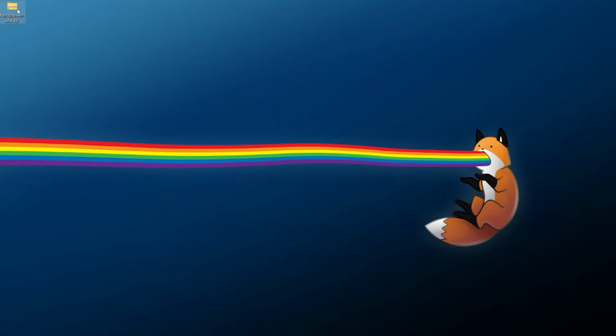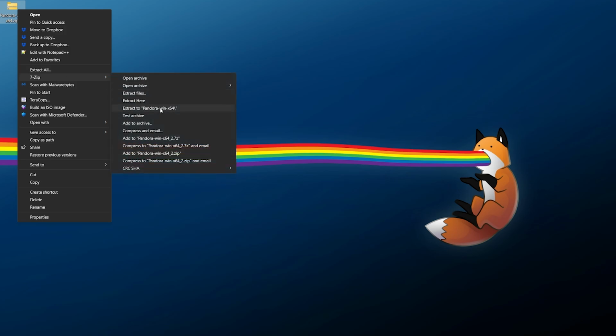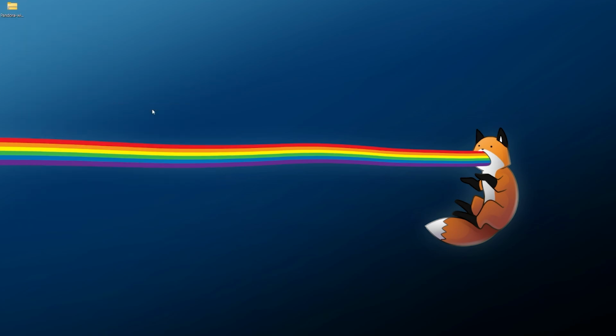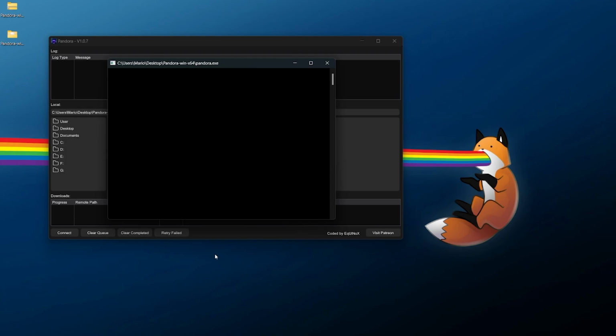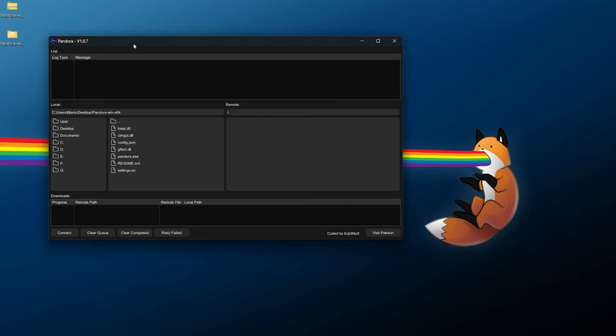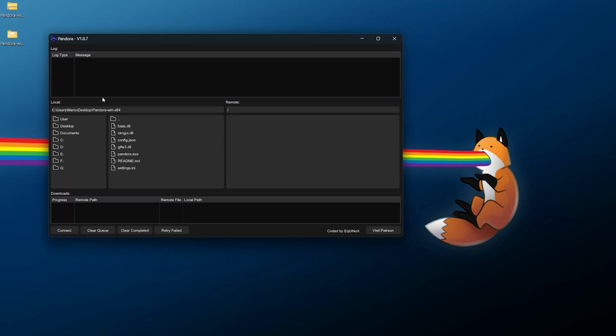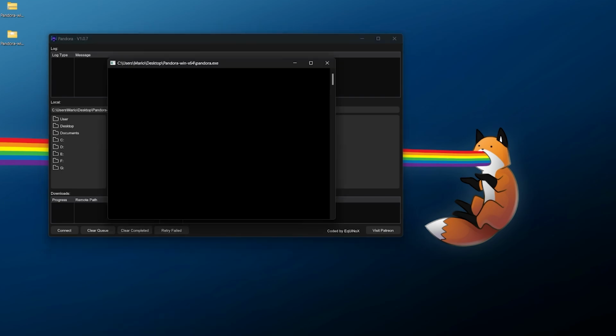Once you have it downloaded, however, you can right click and extract this, and I recommend extracting it into its own folder. Once you have it in its own folder, go ahead, double click to open it up, and open up the Pandora executable. It'll look something like this, where at first you're going to get a command prompt window, and then you're going to get Pandora actually loaded up. And this is totally fine, just make sure you're really just focusing on Pandora here. We really don't need to focus on the command prompt window all too much.